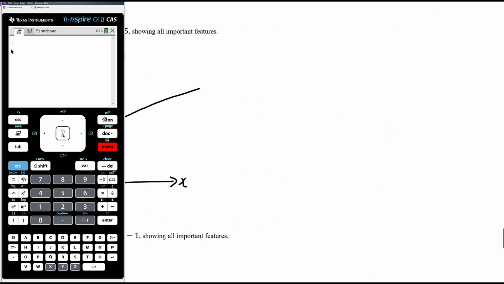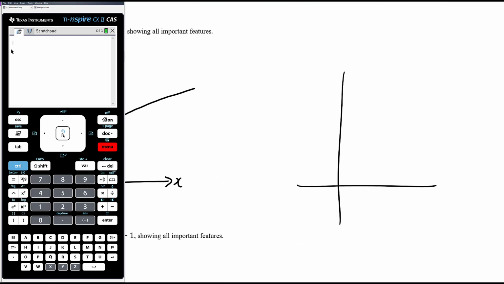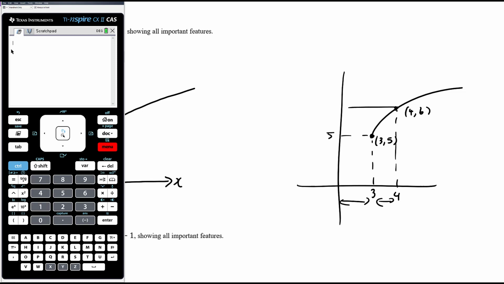The issue if I just go, alright, 3, 5, let's do that roughly there and draw a graph, is that if I mark this point as 4, 6, and this is 3, 5, I've now indicated that that's 3 and that's 4, so there's a bit of inconsistency there in the scale, and that's 5 and that's 6, and again there's a bit of inconsistency in that distance being 5 and that distance being 6.